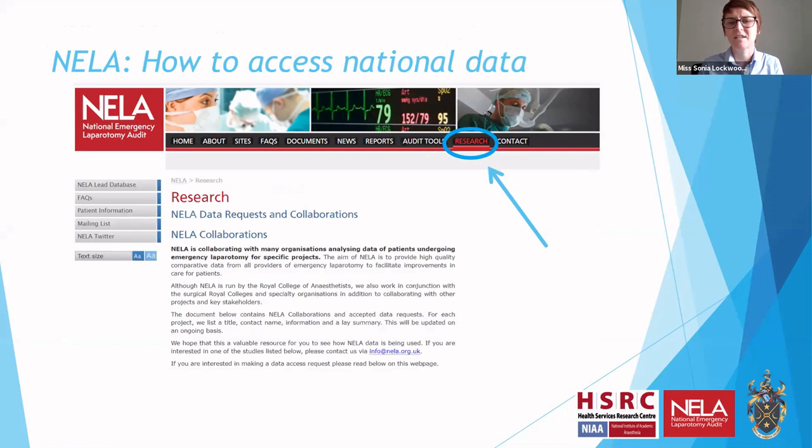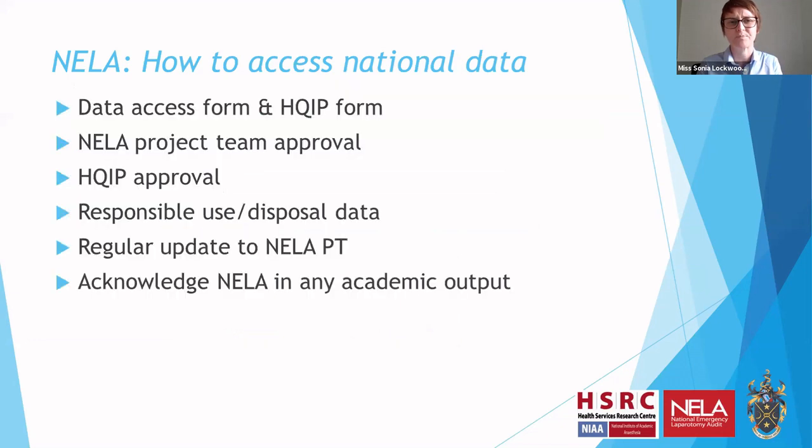But it's national data that tends to be where people want to reach the whole of the data set that runs into slightly more difficulties. You need a little bit more patience and a little bit more enthusiasm, shall we say, to go ahead. But there's plenty of data on the NELA website. If you go to the research tab as shown, there's a NELA data access requests information section and also detailing current collaborations and what projects are ongoing.